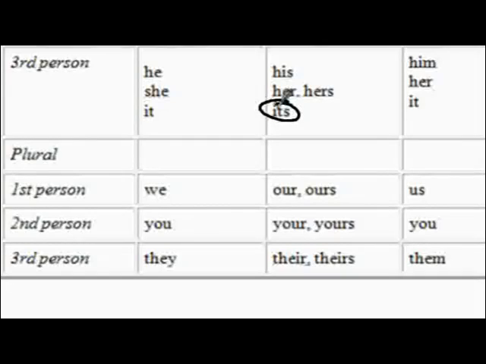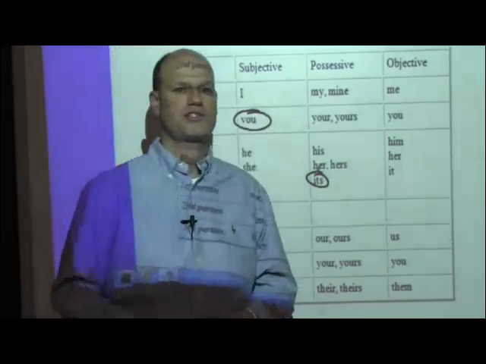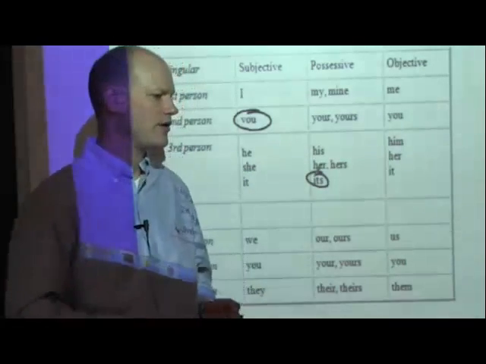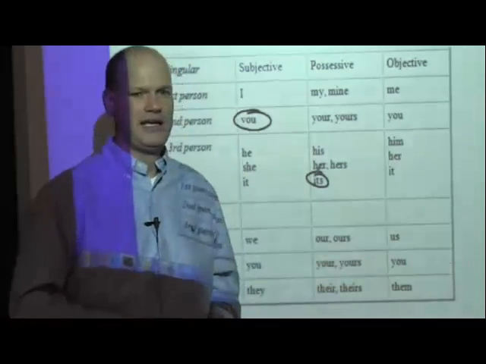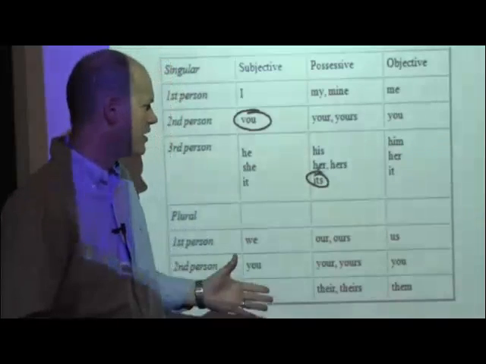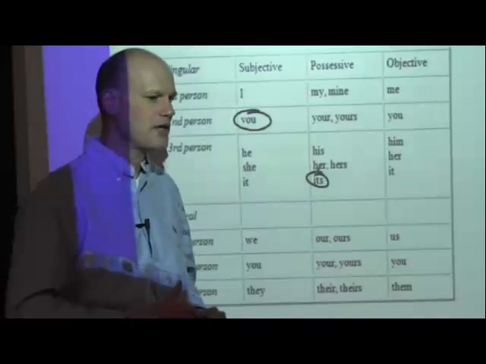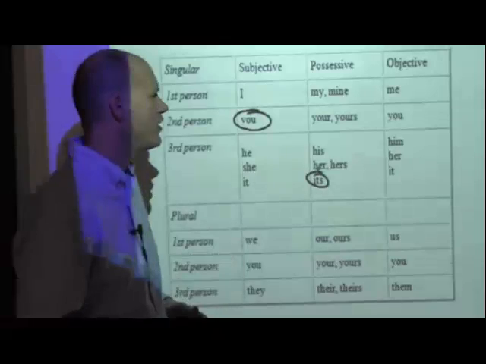And then we have the plural forms here as well in the chart. First person plural is we, I and someone else, ours or us. And second person you have you, yours, or you. And then the third person, they, theirs, and them. So I would look over this chart just to make sure you're comfortable with it, looking across it. If all of that makes sense to you and that's the way that you typically organize it, you're in pretty good shape. So let's move on to the next.